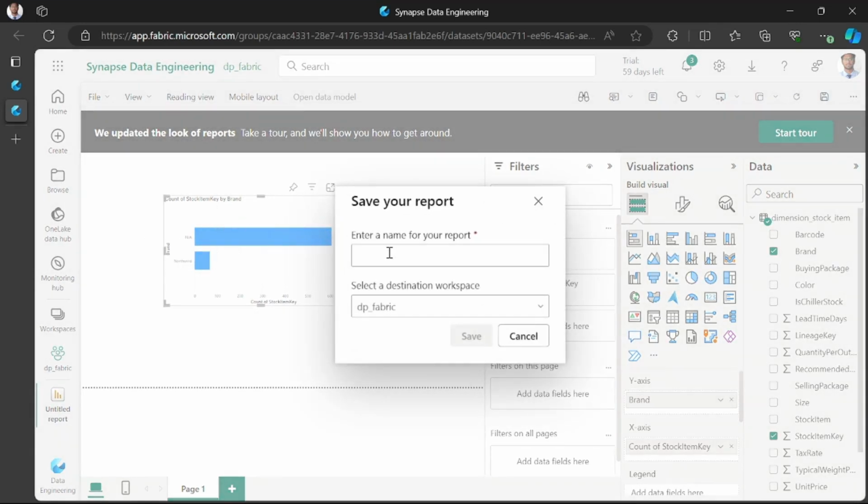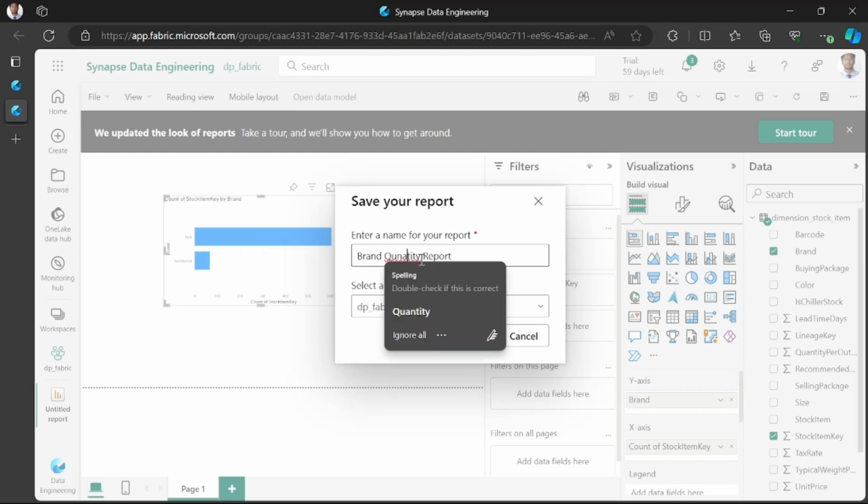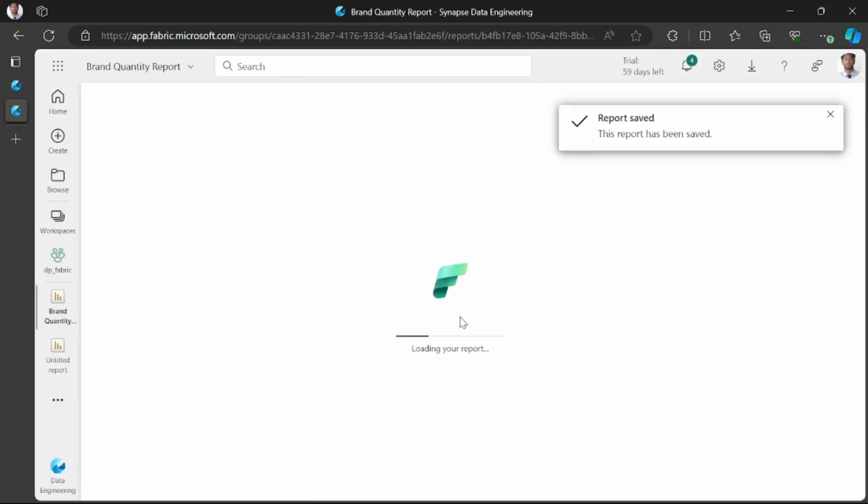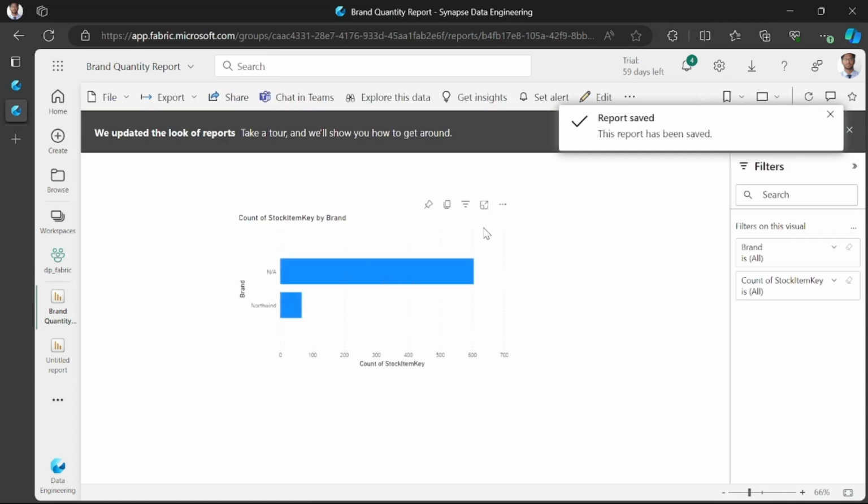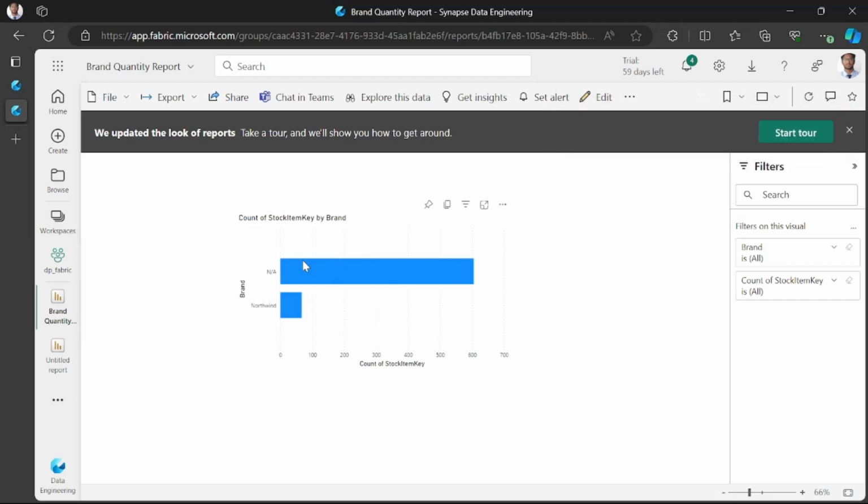Let's choose the name brand quantity report, and click on save. In this way you saved the report in the workspace which we are creating. So our report is saved, showing the count of stock items by brand.